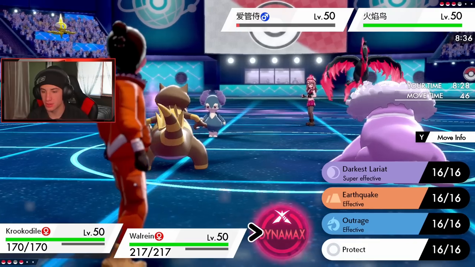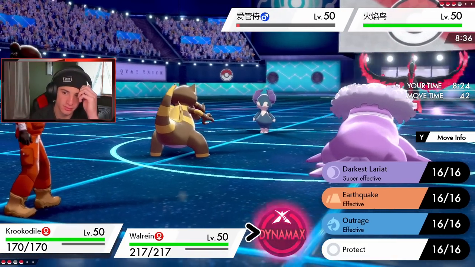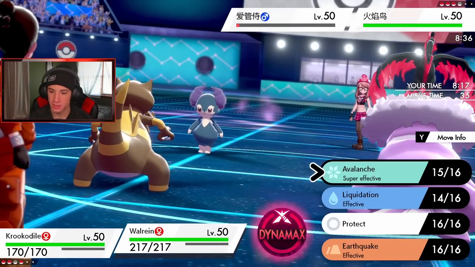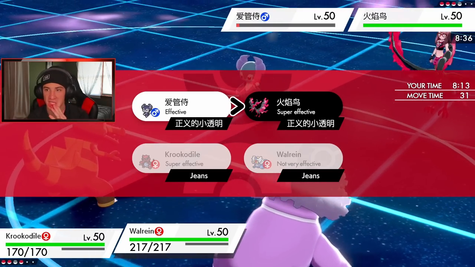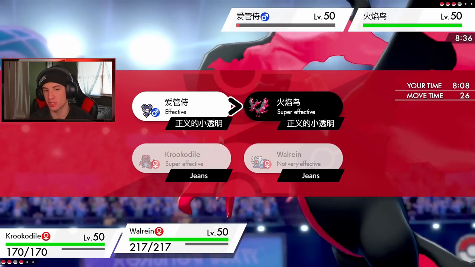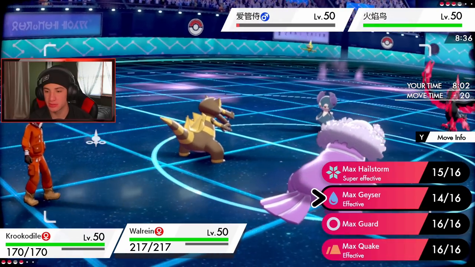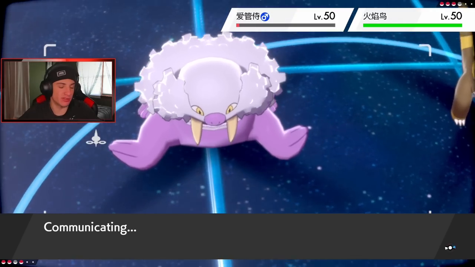What do I really want to do here? Can we just Dynamax Walrein here? I think Walrein's going to be a Dynamax mon. We just drop Darkest Lariat on this side. And then we just Hailstorm. Unless this thing's Weakness Policy. Do we think this thing's Weakness Policy? Do I set the rain? I don't want to trigger Weakness Policy. That's really something I don't want to do. So I wish I did know this thing's item. But that said. No, let's just Geyser. Set the rain for ourselves. I think that will work a little bit better. We're going to set the rain here.